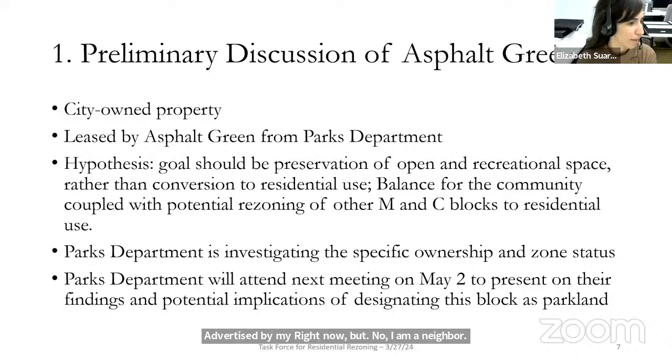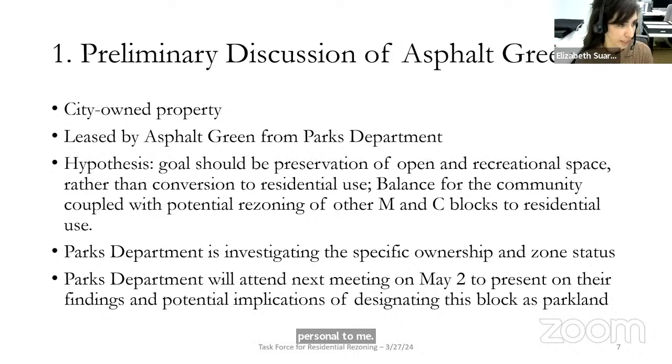So one question I have, I've been following the progress of this over the past year. I am very glad to hear you guys are actually looking at this block. My background is architecture and planning, and I live on 94, so this is very personal to me. So one question I have on this block of Asphalt Green is, in the process of considering that this will be kept as green, which I would love to see, can this actually be locked, as it's really important for the community.